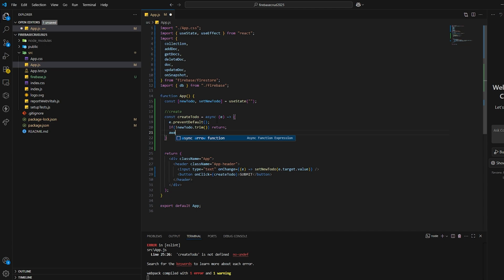Else, we're going to await addDoc, we're going to get our to-do reference. We have to create this, and we're going to pass in our text, our newTodo.